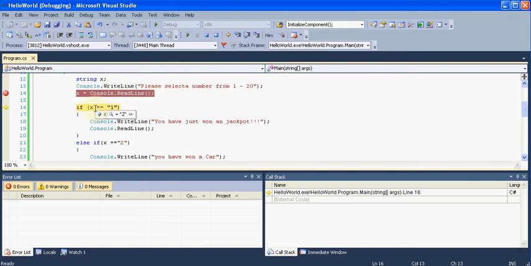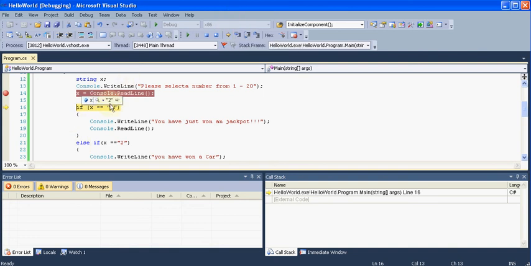So first of all, my if statement will check if my x value is equal to 1. It's the evaluation. If this statement returns true, it's a boolean statement, it has only two values, either true or false. If this code returns true, then this block will be getting executed. If the code inside the parentheses returns false, then it will not get executed. The focus will transfer to the next block.